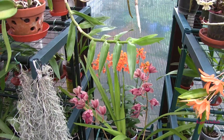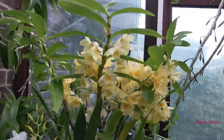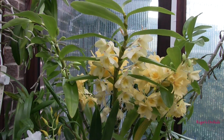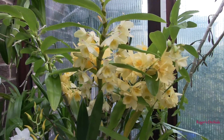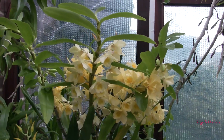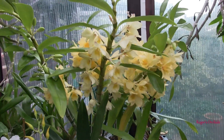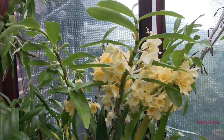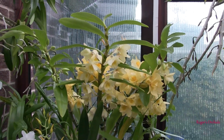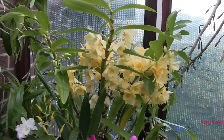As far as tonight's Orchid Society meeting is concerned, I was thinking of taking the Prima Donna along, but it's a faff. I've got quite a bit to do at the meeting tonight, to do with the coach trip and stuff, and to take plants along is just an overhead I can do without. But I may well take that to the show tomorrow. I've got a feeling it won't do that well because it's got so many buds unopened. It's not in full bloom. But I may take it along anyway. Decision not yet made. I like leaving things to the last minute sometimes. Keeps me on my toes, as they say.